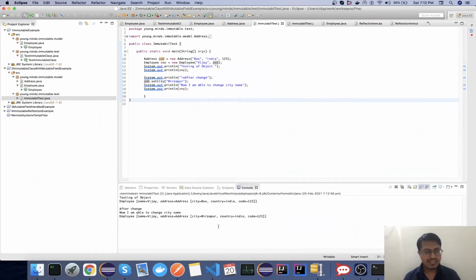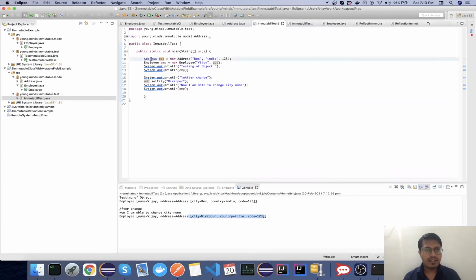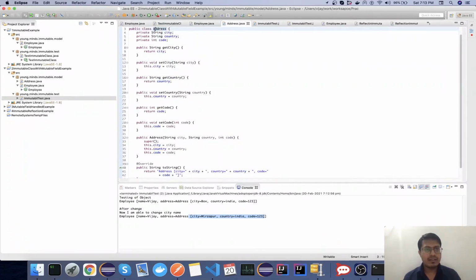Then see what happened. The address has been changed from box to Mirzapur. Now we come to know that if any immutable class contains mutable fields, then the mutable fields can be changed, because only the reference is final, but in the referenced object we can change anything.